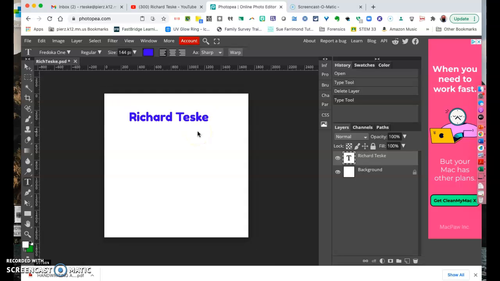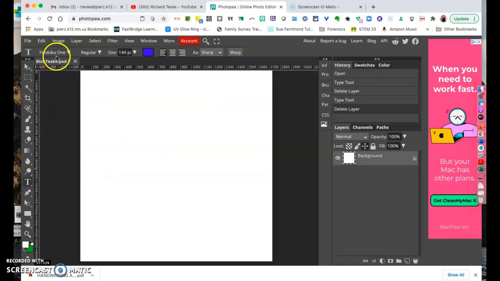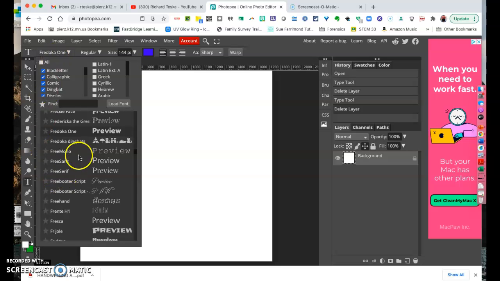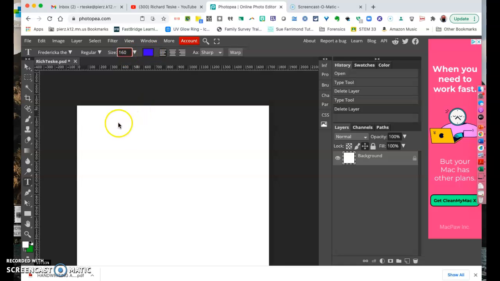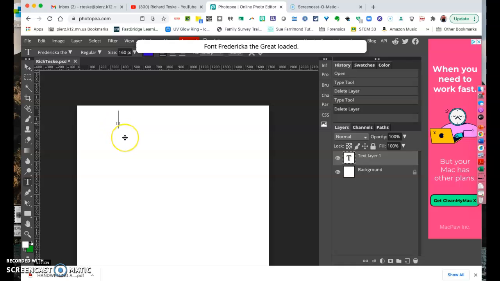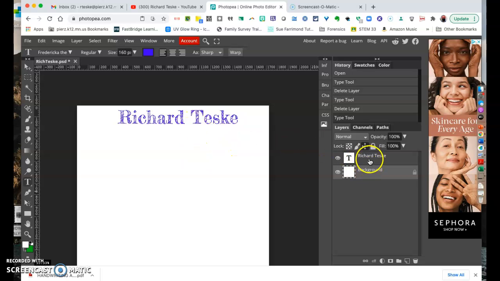I think it paused when I did a command. So I'm going to redo what I just did so you can see it. So I'm going to click text here. Once I clicked it, I went and picked something. I'm going to pick this one because it's kind of cool. Regular, I'm going to type this in as 100. I had 144. I'm going to make 160. Okay. And then my color is there, so I'm just going to click, and then I'm just going to type. I'm sorry, but once I got done typing, I will show you what that looks like.